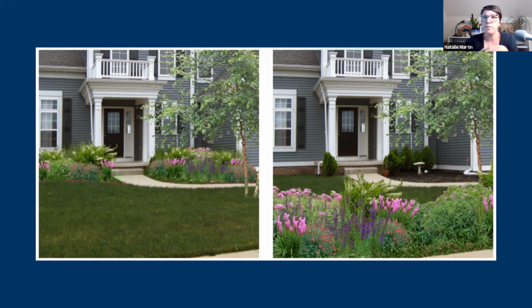So in the second picture over here, the water would come and there would be some sort of informal channel, by informal I mean maybe a divot that's then covered in grass, so the water would run in that divot. Sometimes they're made of rock. Sometimes they have the water run underground from the downspout out through a drainage pipe into this area here.